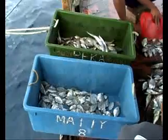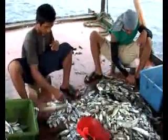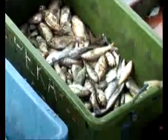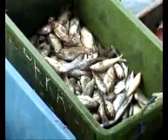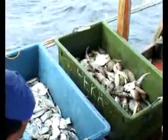These fishermen earn very, very small amounts of money. So they have very little incentive to use a bycatch reduction device, because using a bycatch reduction device will actually cut their salaries, cut their income. So if they're not going to use BRDs, even if there are regulations saying that they should be using BRDs, those regulations would be almost unenforceable. Clearly, pure enforcement does not deal with the underlying problem of a reduced income.